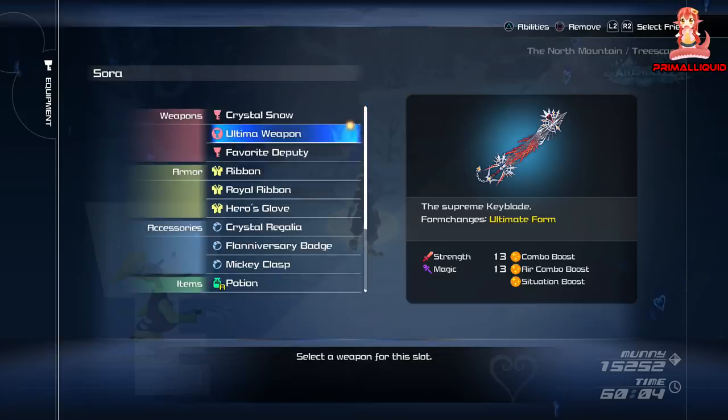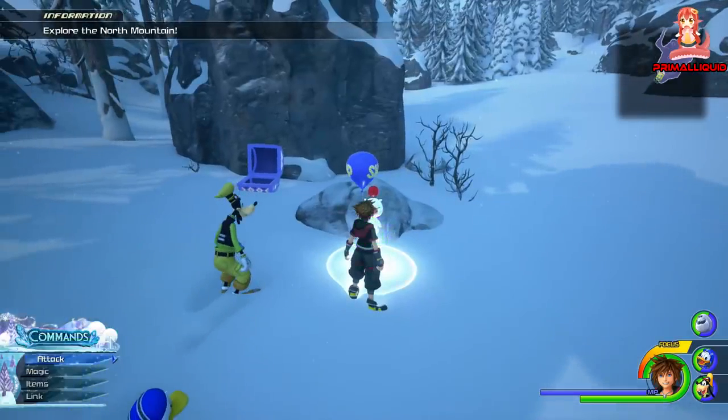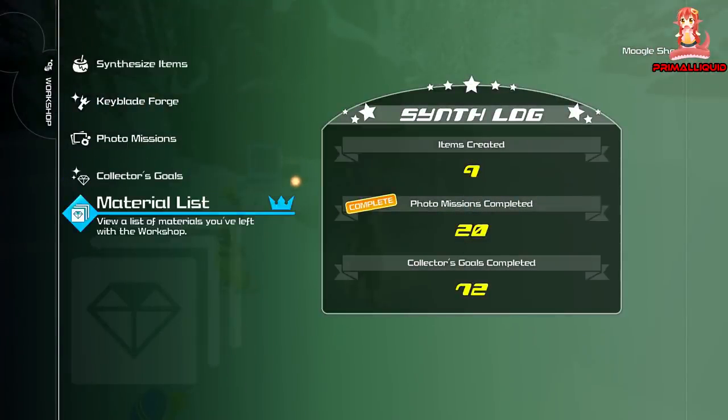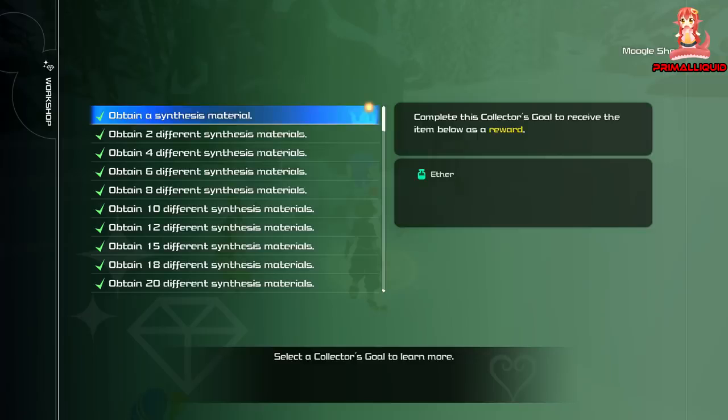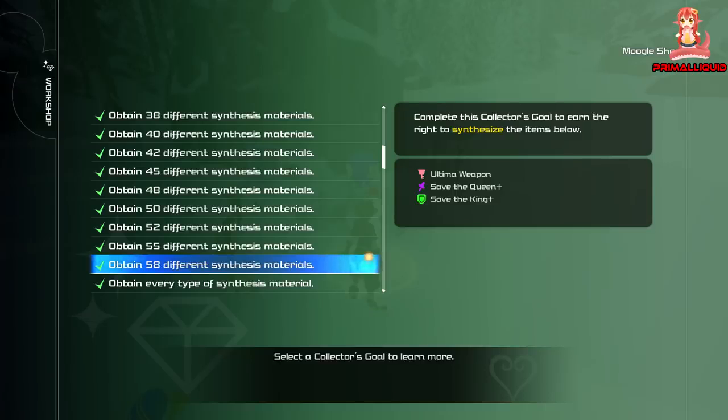Now, how'd you get it? Unfortunately, this is where it becomes a bit convoluted. So, the first thing you need to do to even start working on this is, in the workshop, you need to collect a total of 58 different synthesis items so that you can actually make it to begin with. Now, getting 58 different materials is a bit of a pain.